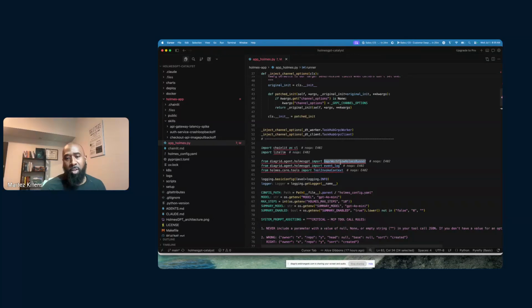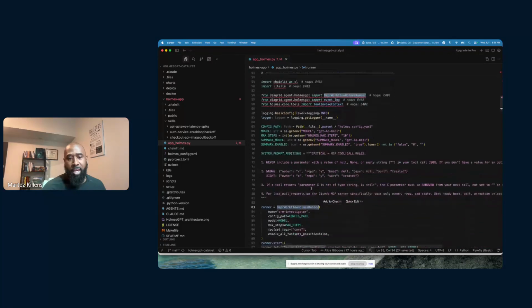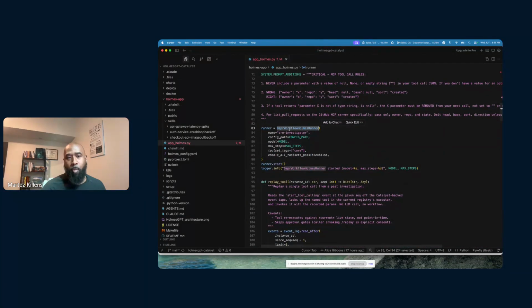Right here, we see we are importing that Dapr workflow Holmes runner. And then in here, we instantiate that runner with a couple different configuration options. And then we have all that rich functionality that we get with HolmesGPT. But on top of that, we get that durability and that resilience that we enable from Diagrid Catalyst.